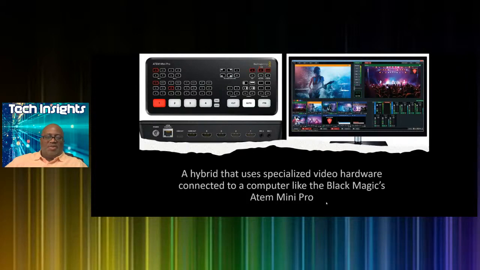The cool thing about hardware switchers as well as video switchers: say, for instance, you've got a 4K camera, a 1080p camera and a 720 camera. The cool thing about some of the hardware switchers like the A10 Mini Pro is that it makes them all equal, based upon what you set it up to be. In most cases I do 720, because going into Facebook, which is where I primarily stream through on some of my broadcasts like today, they automatically buffer it down to 720. So even if you have 4K, even if you do 1080p, it'll still bring it down to 720, so it doesn't use as much bandwidth, which we talked about before.